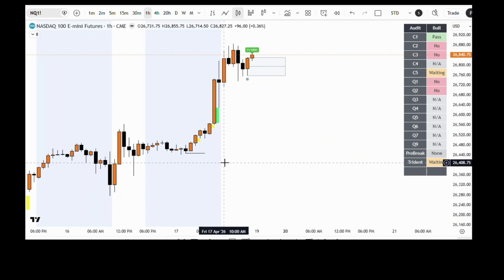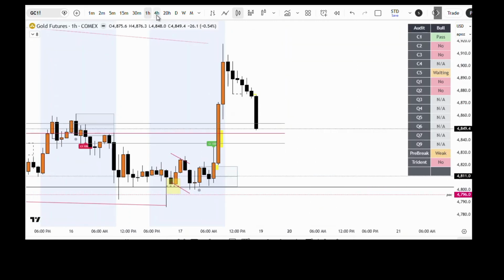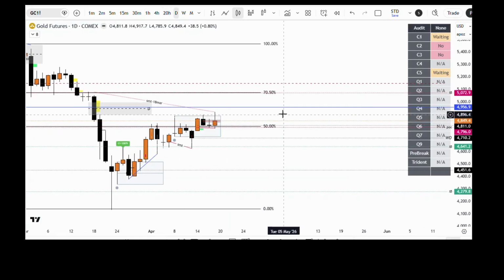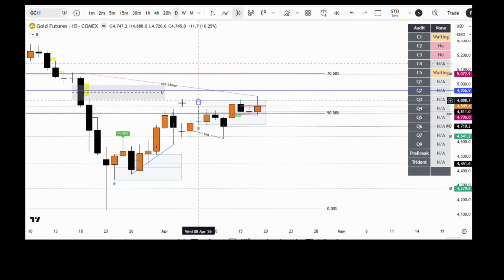I did this for NDNQ, I did this for gold as well. Just before I go, let me just quickly show you gold. So on the daily, let's go to the daily because we are inside equilibrium right now. As you can see this box right here, we are in equilibrium. So if we break out from either side, there's two main scenarios that can happen. The first is you break out, like a true breakout. So a breakout that is tested or defended. I like to say defended. That tells you that this is a true breakout in one direction.